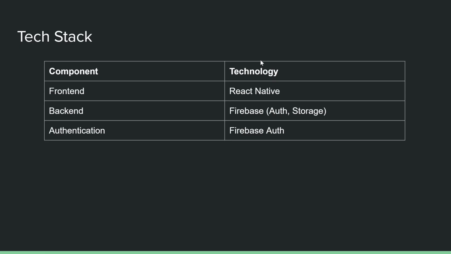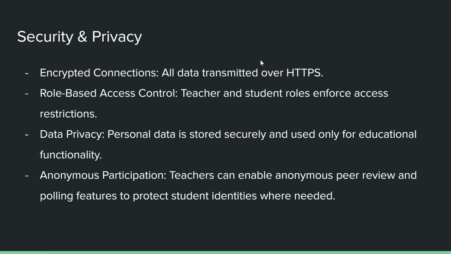And here are some measures we intend to take to address any security and privacy concerns that users of our app may have. Firstly, we will only use encrypted connections such as HTTPS to transmit data. Next is role-based access control. Teacher and student accounts have different permissions and they will interact with different UIs.